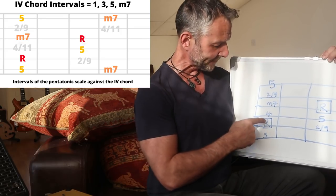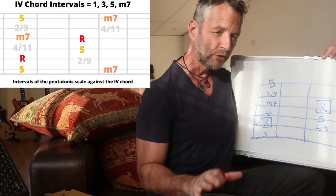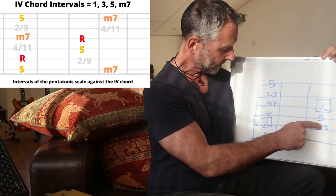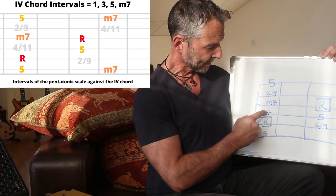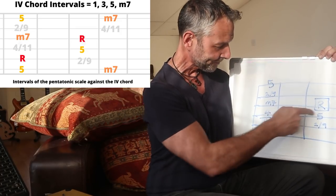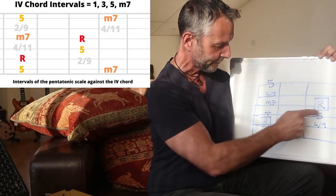So for example, if that's a one, if you know your intervals, which are really simple once we've shown you, okay? And if you don't understand intervals right now, please don't worry, because it's really straightforward to learn. But if you do know, then you'll know that that's a two. And if you go up an octave, it becomes a nine, right? We also know that straight below the root is the fourth note of the scale, the fourth. Then we know the fifth is always, if you know your little rock and roll chords, the root and the five is the classic little sort of rock chord. The root, five and the root, there's no major or minor to that, it's just a chord. So if you're playing a D chord, that is your classic rock chord, root, fifth and root.